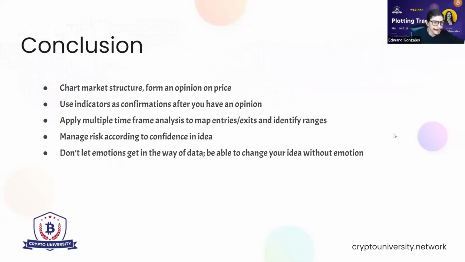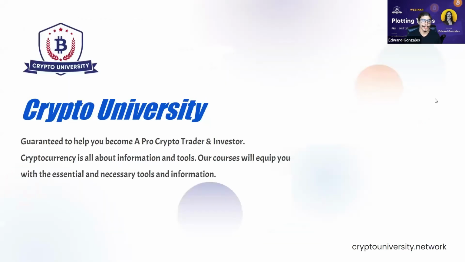Conclusion. Chart market structure, form an opinion on price, use indicators as confirmations after you have an opinion, apply multiple time frame analysis to map entries and exits and identify ranges, manage risk according to confidence in your idea, and don't let emotions get in the way of data. Be able to change your idea without emotion. So thank you everyone for coming to my presentation.